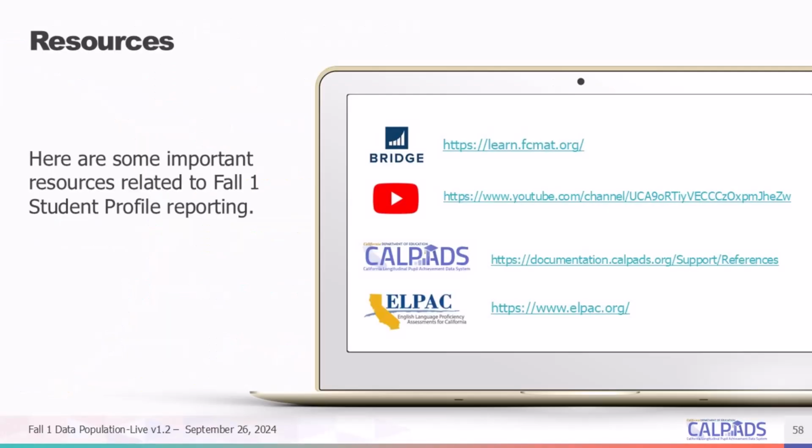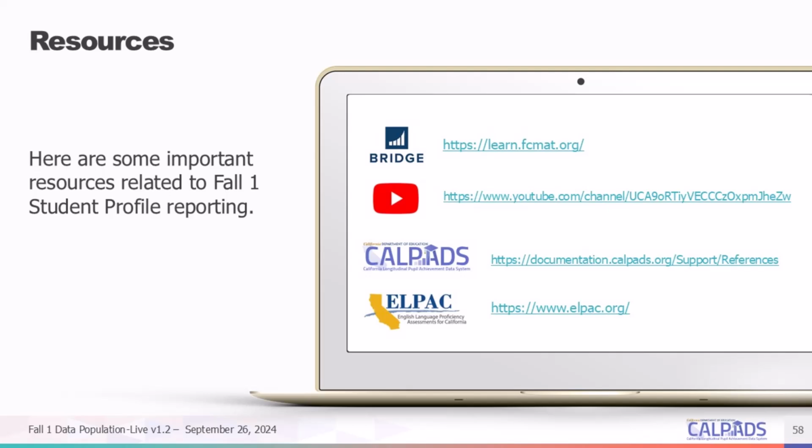This slide contains additional resources and support. We have talked to 3 of the 4 of these throughout the training today, so I'm just going to quickly go over them. Bridge is the learning management system utilized by CSIS, where LEAs are able to access live training like this session that you're attending now. Please do look to Bridge for any resources provided in this session, and then send any folks that you would like to get trained up in CalPADS to Bridge if they're able to get an account.